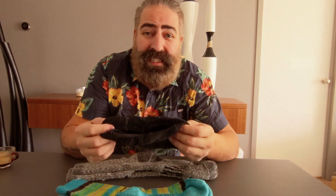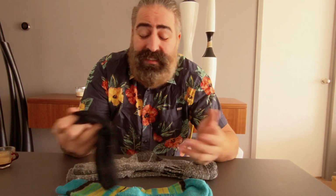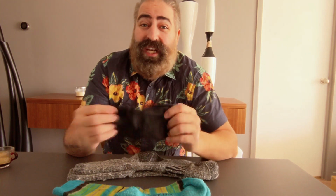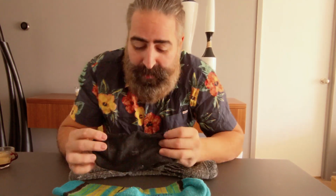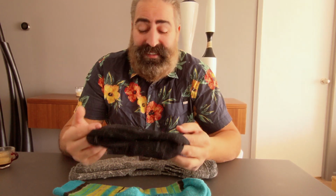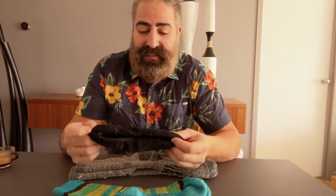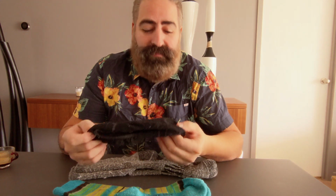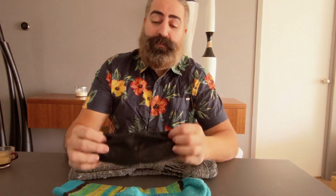I would wash them in the sink after 4 or 5 days because, I don't know, I just can't get used to wearing the same socks every day. It's like the same pair of underwear every day. I was brought up that you change your socks every day and change your underwear every day. But with merino wool, you don't have to do that. It's incredible. It's an amazing product, and it's natural because it comes from a sheep. It's renewable, so it's great.